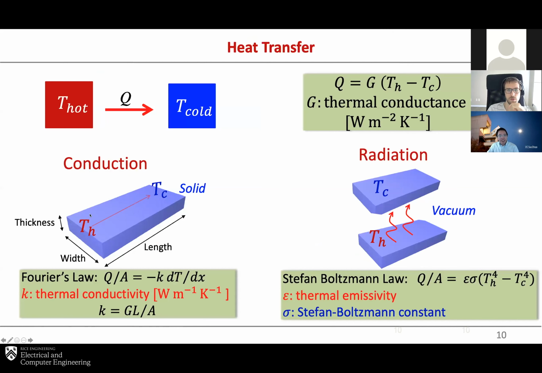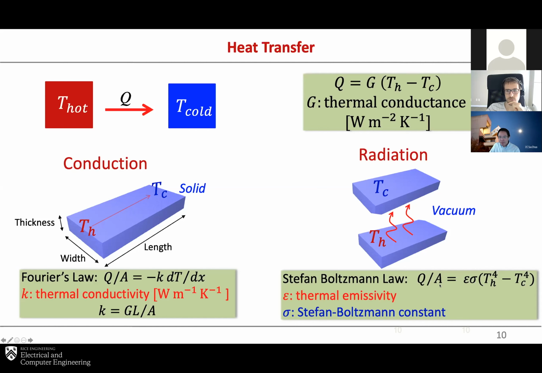So for heat transport, as we said earlier, you have thermal conductance G that relates the heat flux and temperature differential. And there are two main heat transfer processes if we don't consider thermal convection. So you have conduction and radiation. In conduction, there's the classical Fourier's law that relates the thermal conductance to thermal conductivity, which is K, and the geometry of the material. So if you have the thermal conductance, and you multiply by the length of the material divided by the cross-section area of this particular material, you get thermal conductivity K, and that has a unit of watt per meter per Kelvin. On the other hand, radiation could occur in vacuum or inside a medium, and we all know there's a black body thermal radiation law.